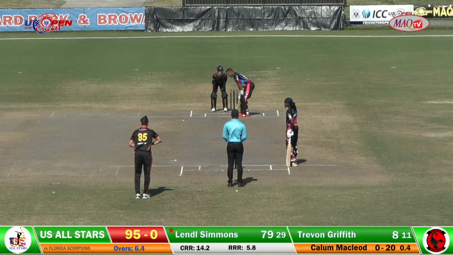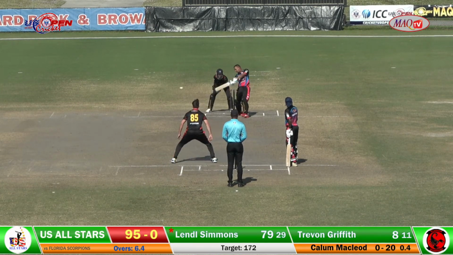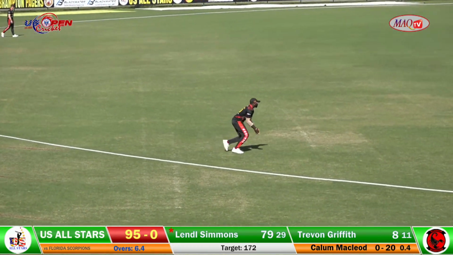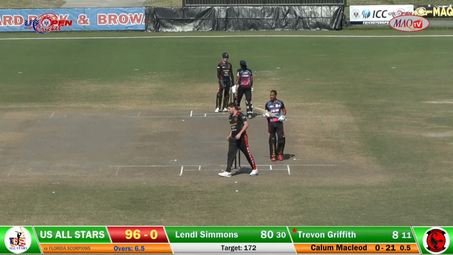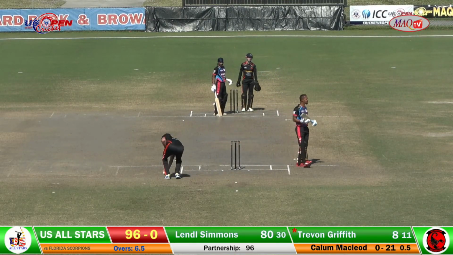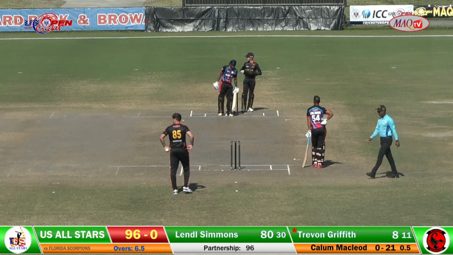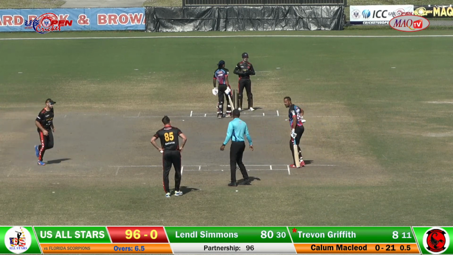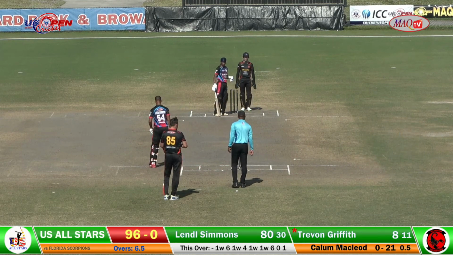So top score in the tournament so far has been 84. Simmons 79, so 5 away from joining him. This one. But there's coverage in the sweeper position as he ambles through for a single. And Sash, the player of this match, gets $500 US. Yeah, Lendl Simmons is looking good for that one at the moment if the All-Stars win.